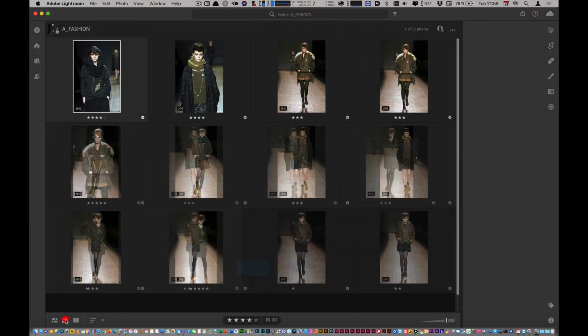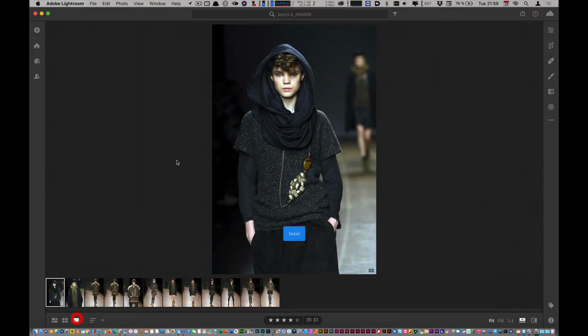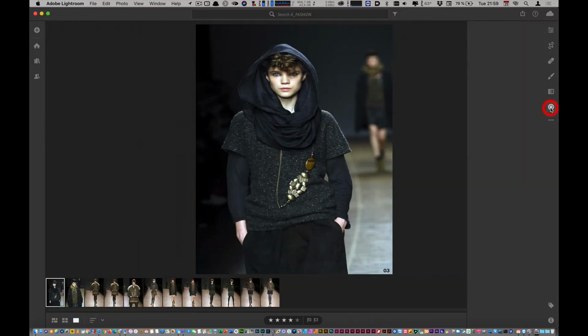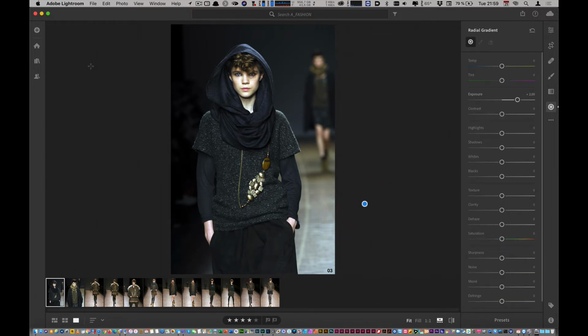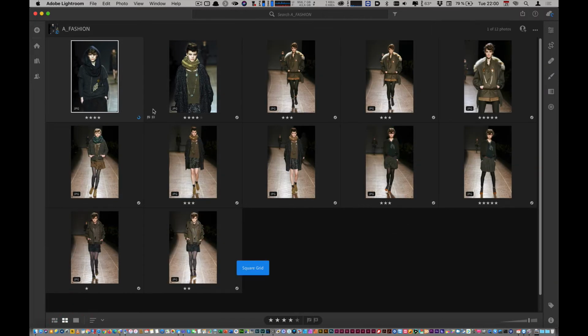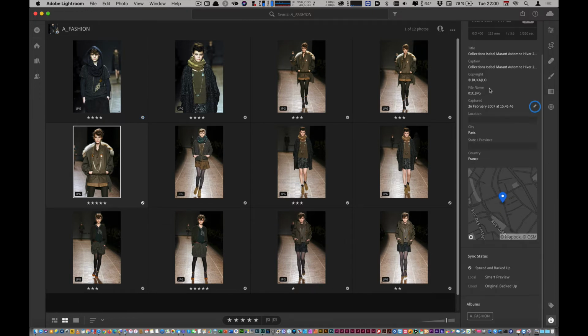Okay, so you have different displays there. You can play with it. At any time, if you are looking at one picture, you can do some retouching. This is not really what I wanted to show. I will be back here. Okay, and so up here you can see the information. So you have all of the metadata. It's also IPTC based. You can see more or less everything the same as Fotostation at that stage.